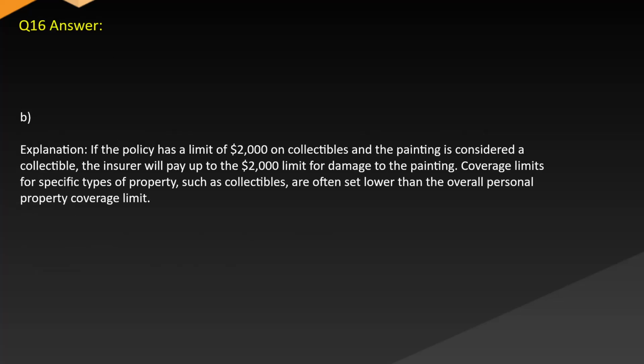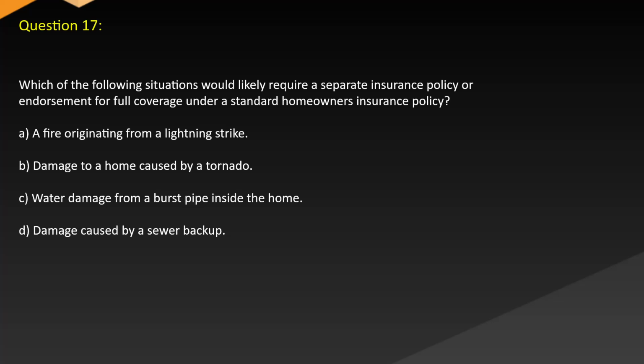Answer: B. Explanation. If the policy has a limit of $2,000 on collectibles and the painting is considered a collectible, the insurer will pay up to the $2,000 limit for damage to the painting. Coverage limits for specific types of property, such as collectibles, are often set lower than the overall personal property coverage limit.